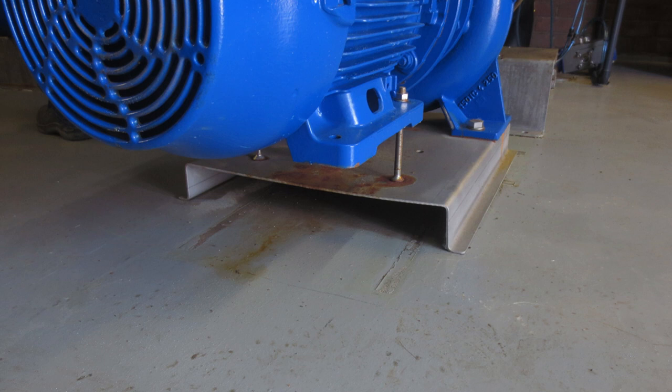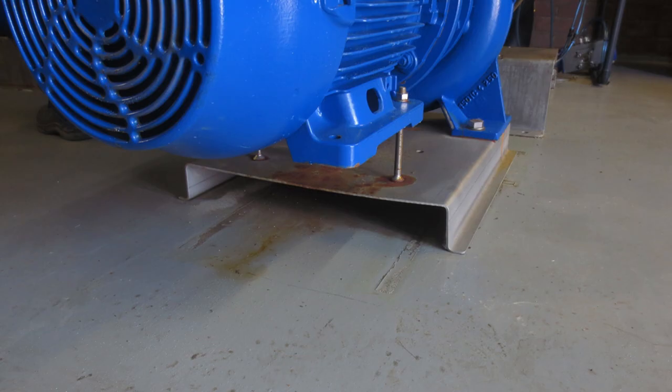In this picture you see a blue pump where the foundation is nothing more than a stainless steel construction. You can see there is a hole between the ground level and the top of this construction — because of that hole, this construction will generate a lot of noise. You can also see that the top of this construction is bended, and because it is bended it will give tension on the suction and discharge piping, making it possible that the piping will break. We have to avoid tension on the piping, so this is a bad example.